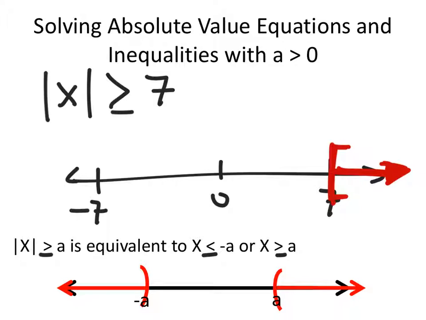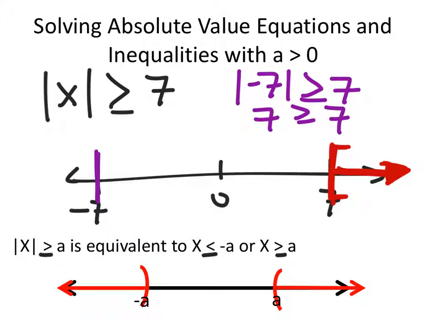Now, what about negative values of x? Well, negative 7 would work, right? Because if we took the absolute value of negative 7, it would actually equal 7. And is 7 greater than or equal to 7? Yes. Yes, it is. Because it's equal to. So, we know it's included. So, it's going to be square bracket.